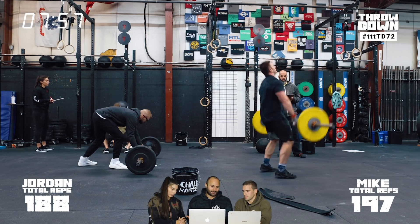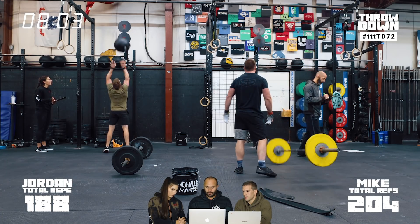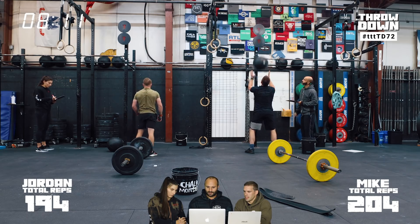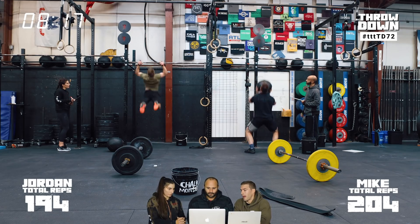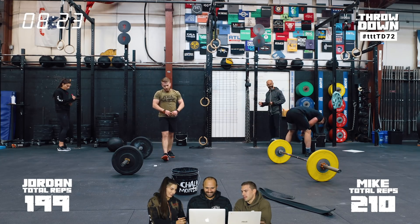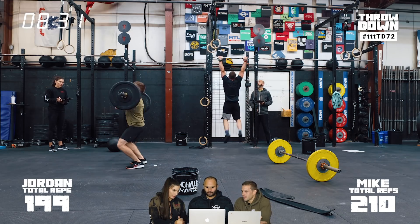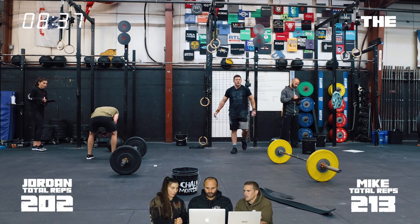We're not really experts in analyzing workouts like this because it's the first time we're doing it on a broad scale. It's really cool and plays into what this sport is all about — here's a fitness test, solve the equation, get the most out of it you can. If this were in the Open, people would probably have to retest three or four times, maybe even stop halfway through and restart later in the day.